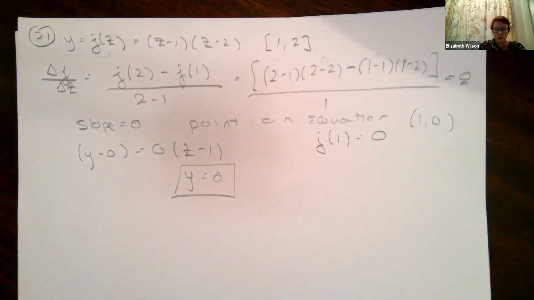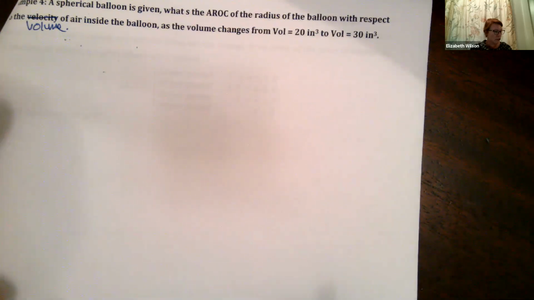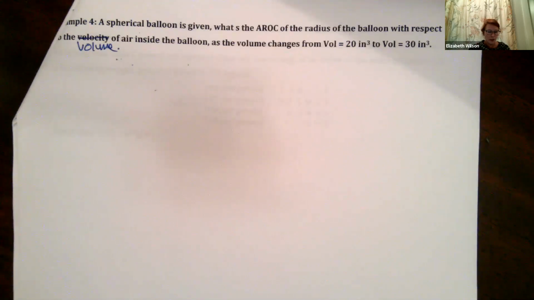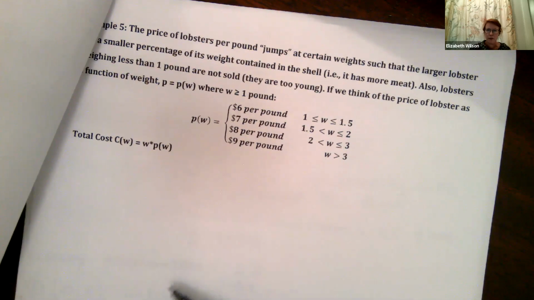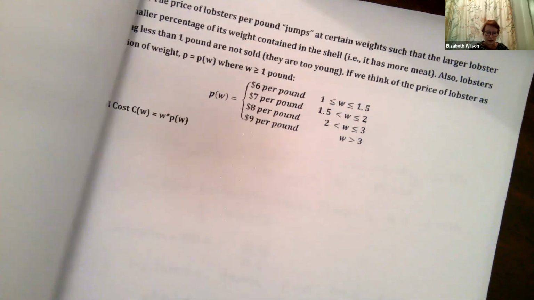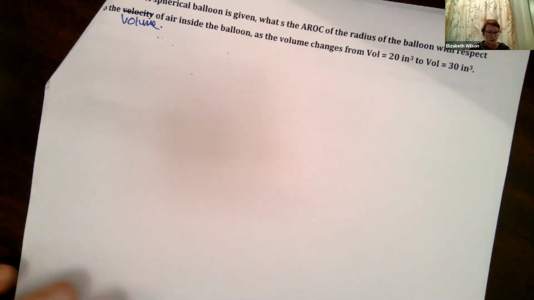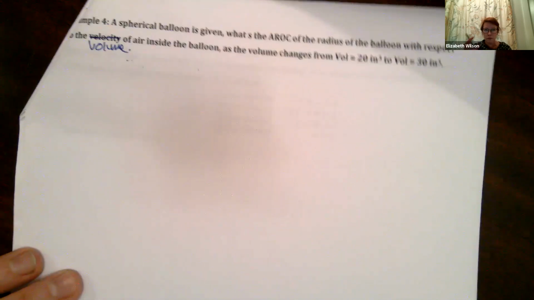All right, so what I want to do today is finish up chapter 1.1. I'm going to do example 4. We have example 5, a stepwise function, but for example 5 I'm going to work through the solution, scan it in and give it to you online. I'm not going to spend time on it in class because we just had example 4. And then a couple of notes that I want to give you guys just to make sure that you have the idea about what's going on with certain things.